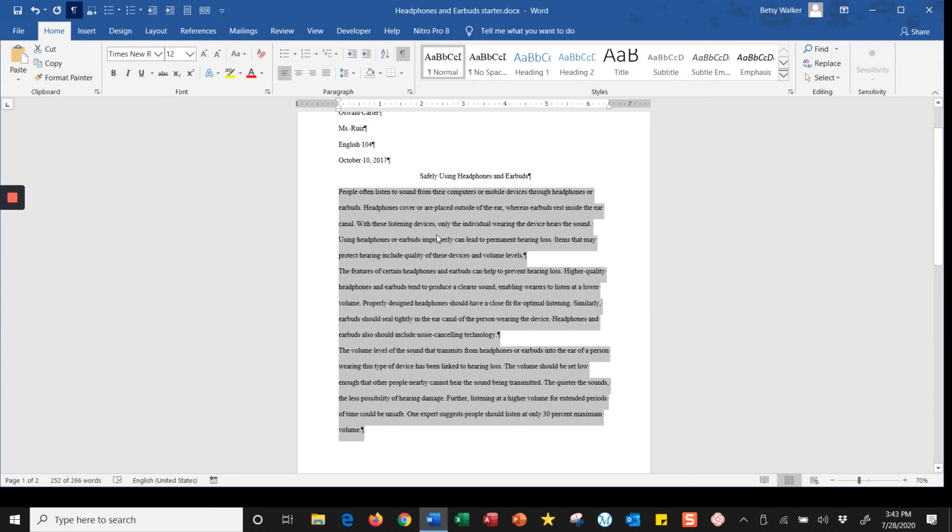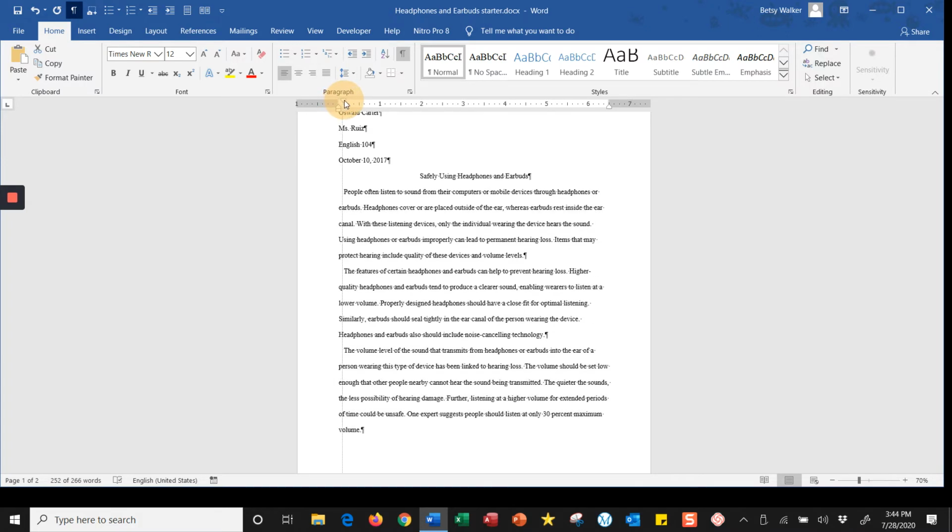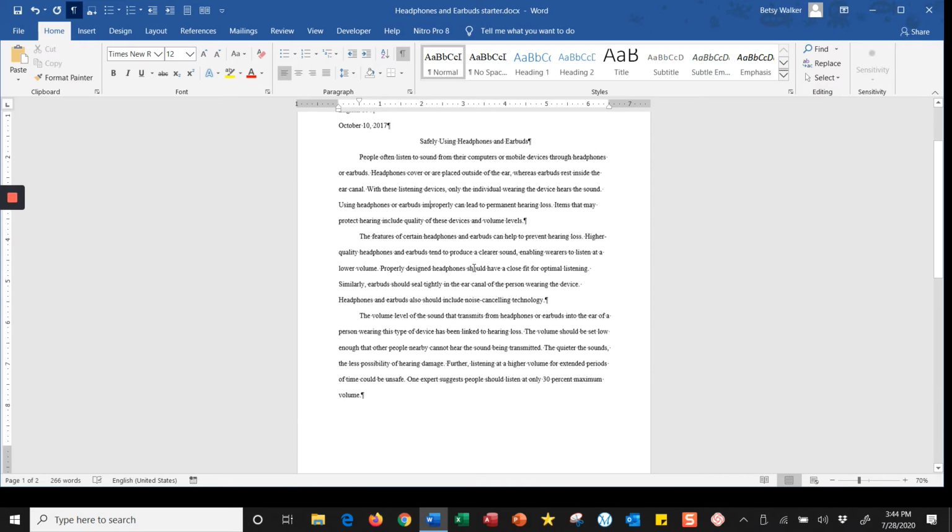And now that I have all the text highlighted below the title, I'm going to indent the first line of every paragraph. I'm going to do that on my horizontal ruler bar here. There are three little handles over here on the left, and they're used for creating indents. And I want to use the top one, which is going to indent the first line of each paragraph. So I'll drag that top tool over and let go. And now look how good that is. Now it's really clear where each paragraph begins and ends.